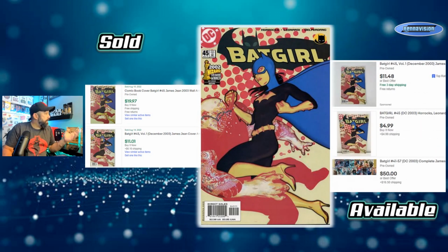But even if you go shopping online, despite the fact that people have paid 10 to 20, you can still find copies for like $5 out there or $12, or you can get an entire run that covers this run for $50. That's just examples. But again, I'm telling you, dig in the boxes, dig in those dollar boxes and the cheap bins. So not quite dollar bin digging, but maybe. In this particular episode, I'm telling you, hit those dollar bins because a lot of these James Jean covers are in there because they just don't get the respect that they deserve, in my opinion.